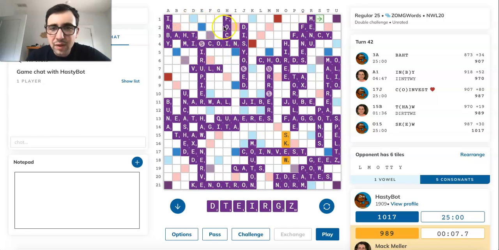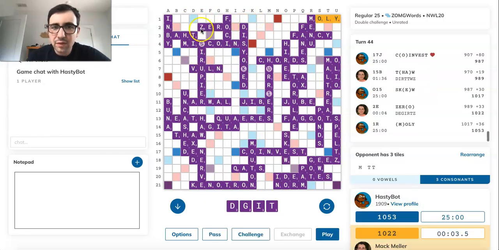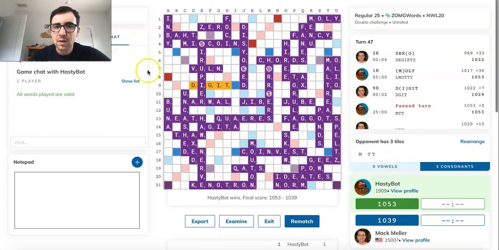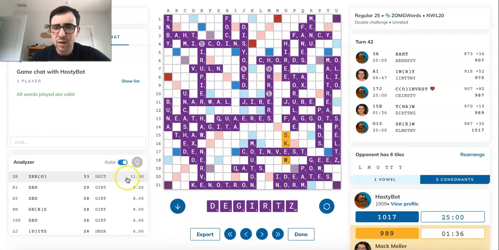Yeah, I'm out of time. I don't think I can win this. Yeah, it's not going to be enough. Dang it. I can't believe I lost that game. That's just wild. 1,053 to 1,039. I can't help but feel I must have messed that up in the end somehow.